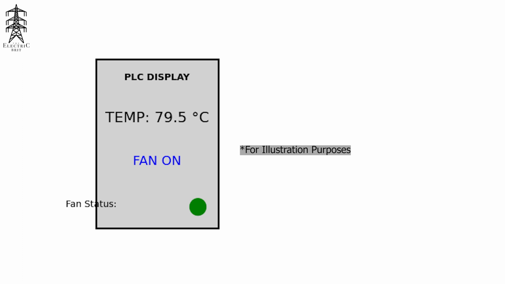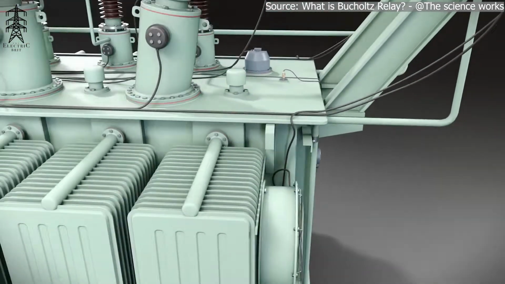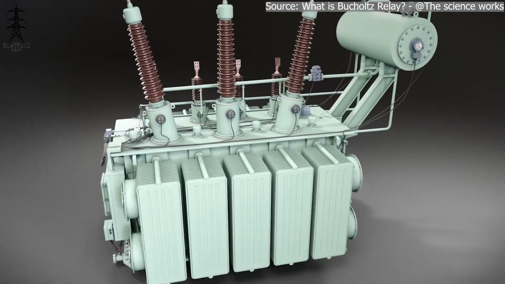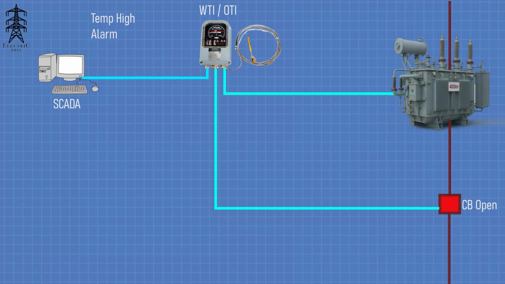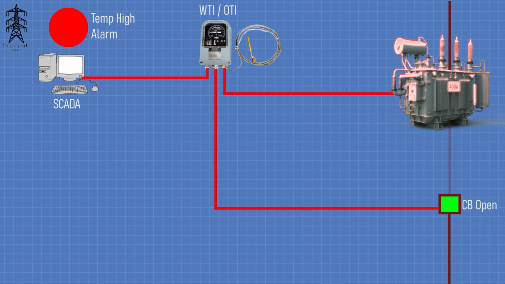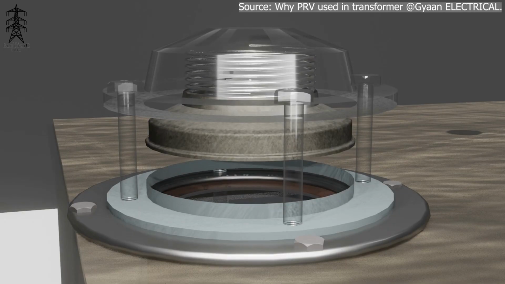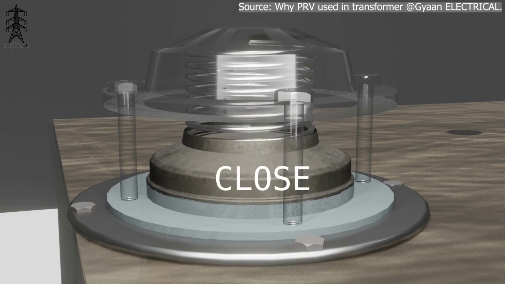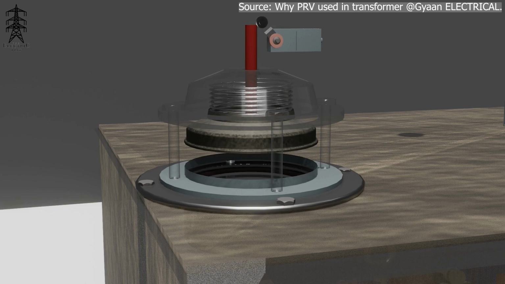The oil temperature is detected by the Oil Temperature Indicator, or OTI, which continuously monitors the temperature of the oil. Similarly, a WTI, or Winding Temperature Indicator, checks the HV and LV windings for over temperature, which might indicate a fault and cause an alarm or trip the transformer off the network. Other components you might not easily see include pressure release devices, or PRDs, which release gas or oil if the tank starts to pressurize and risk rupturing. This release is directed safely to the ground into the transformer bund which contains any oil leaks.